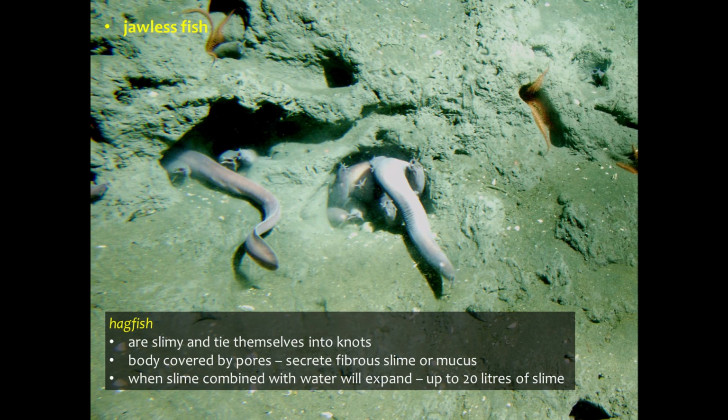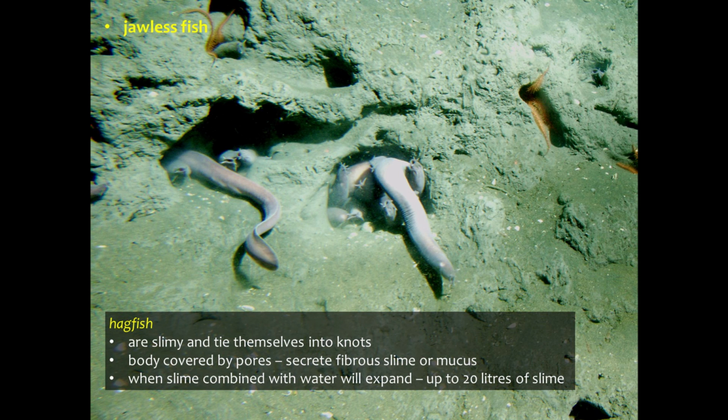Now we're back to the hagfish, and hagfish are really interesting. What can we say about hagfish? Well, they have more than one heart. They have several hearts. They typically contain twice as much blood in their bodies as other fish, and they are called jawless, but they have kind of like half a jaw. They're known as vultures of the sea because they get most of their food by scavenging. They'll scavenge anything from small organisms to really large dead whale carcasses, where they tear off big chunks of food.